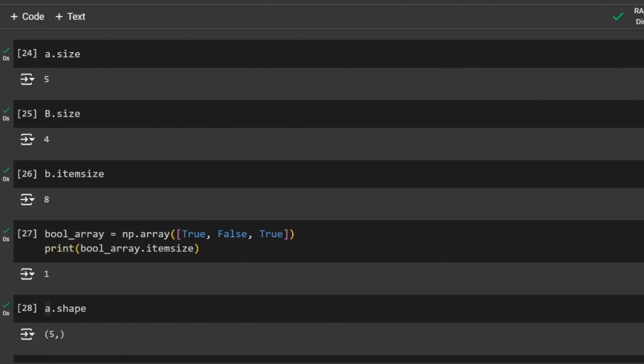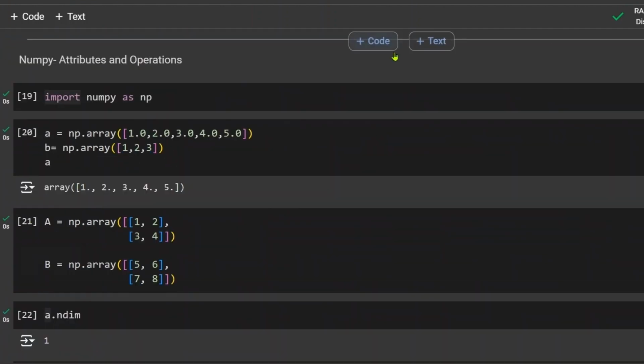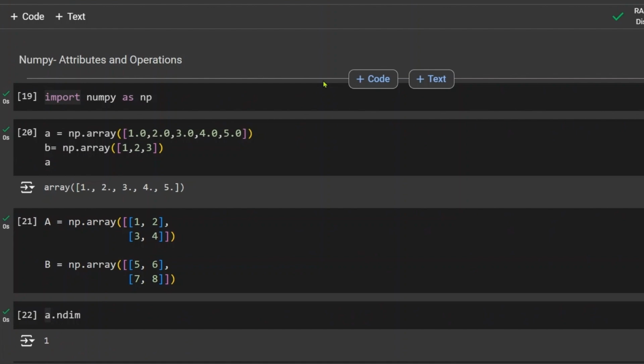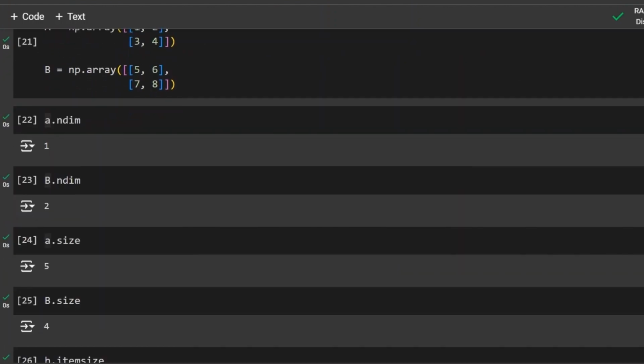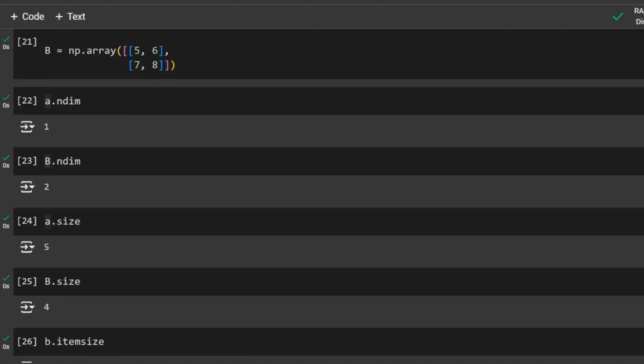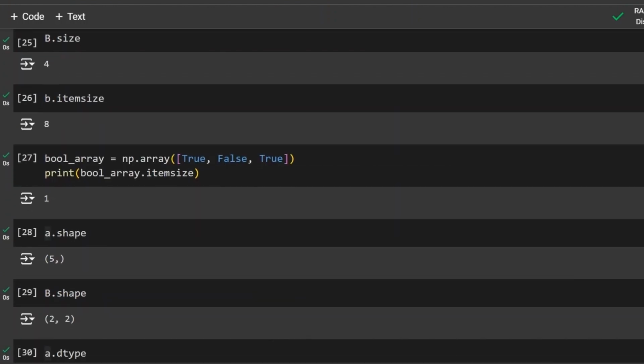So these are a few basic and frequently used operations, and we have also seen the attributes that are involved with numpy arrays. I hope you have a fair understanding now of the attributes and the operations of numpy. Having said that, these are not the only operations that we carry out. You may find some more operations in some textbooks or in some other videos. However, to get started, I feel these are the most frequently used ones, and that's what I have shown.